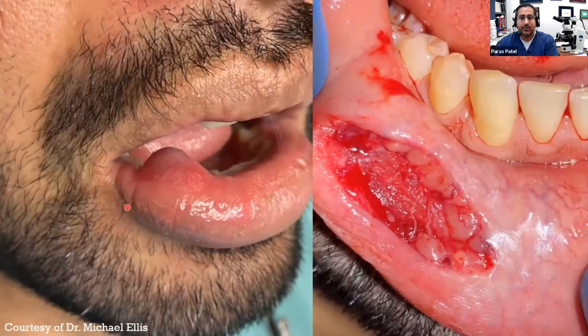So here's a good example of that. This is a nice bump in this individual, and the clinical diagnosis was mucocele by an excellent surgeon here. If you look at the base, he's relatively cleaned out the base of this lesion, but these are the types of things you're going to see. These yellowish, white little nodular protuberances, and most of them are freely movable, and you want to make sure you use your cotton forceps or your other instruments to pluck those out to reduce the chance of recurrence of a mucocele.